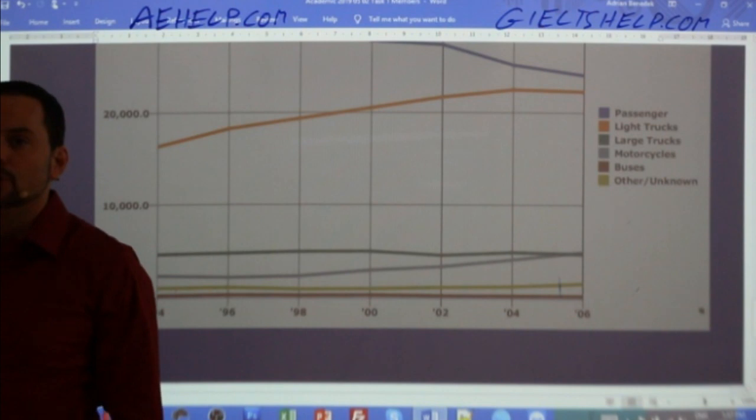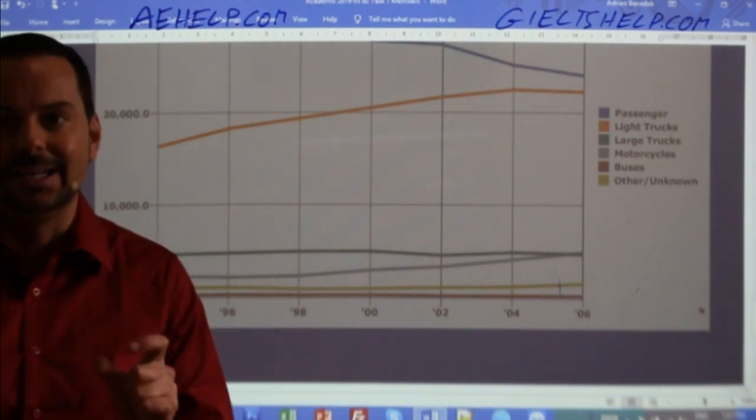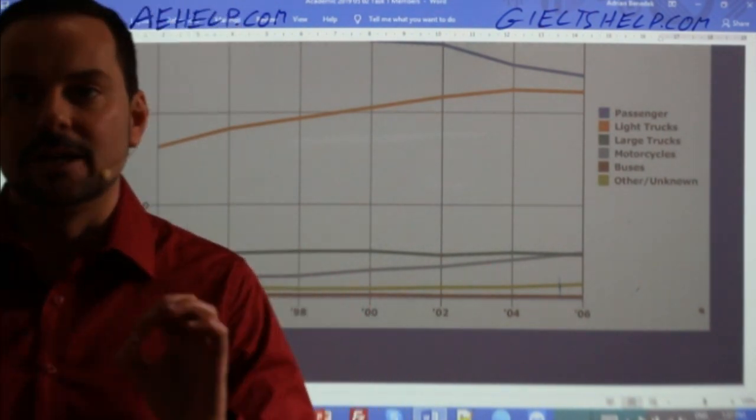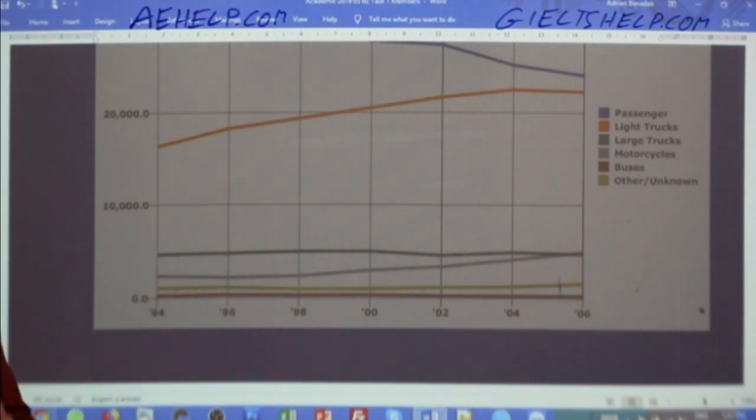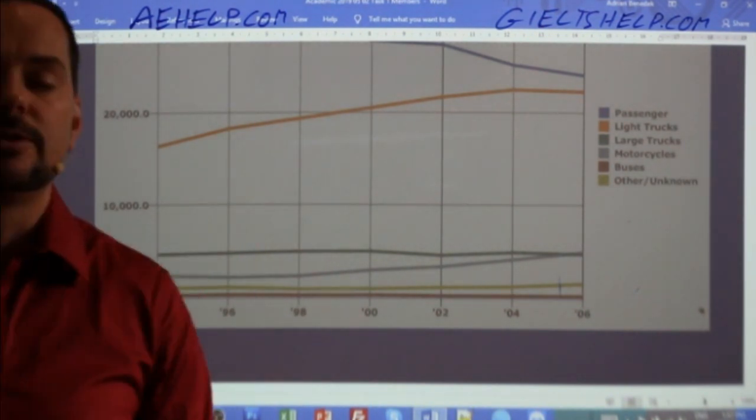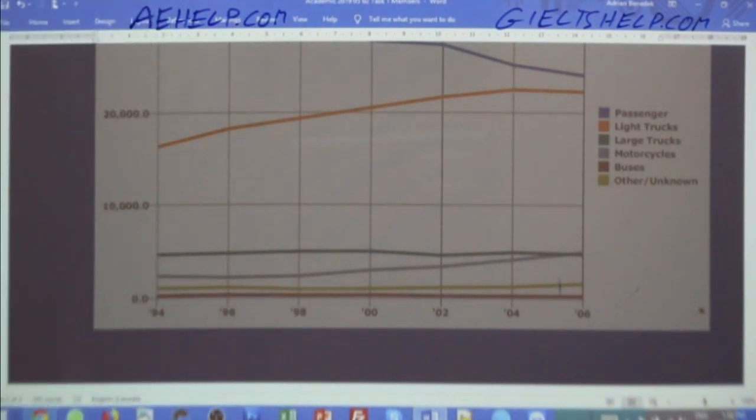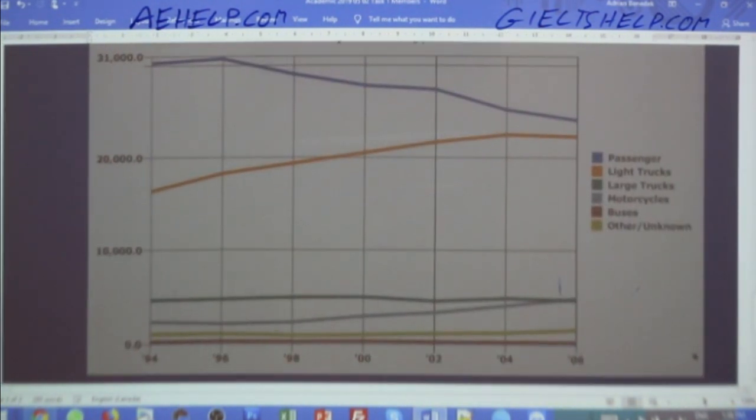So don't lose parts of the controlling idea while you're describing and writing. Be careful about that. In the IELTS, it's not too serious in this case, but in university, your prof would remind you that you're talking about specific kinds of accidents here, or a specific type of accident. Okay, let's look at the data a little bit more closely, and let's go into identifying our points of comparison here.